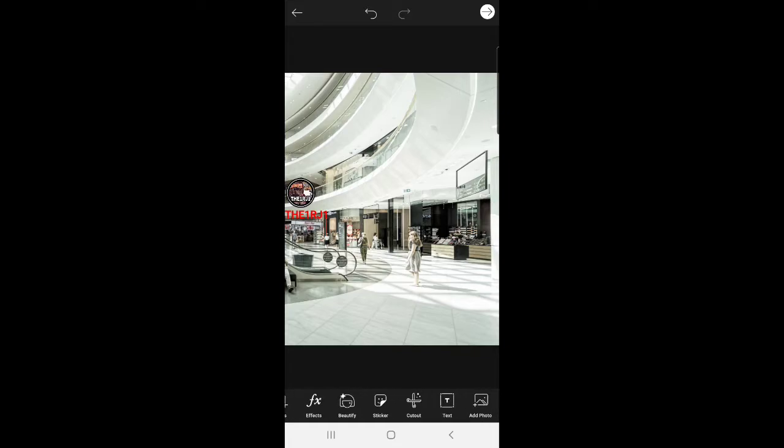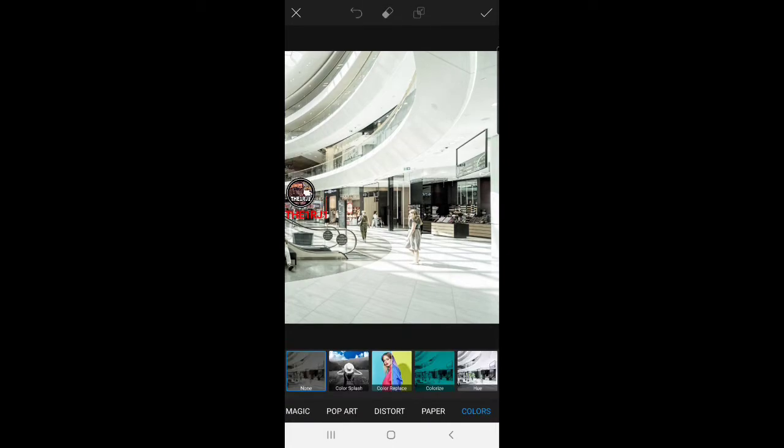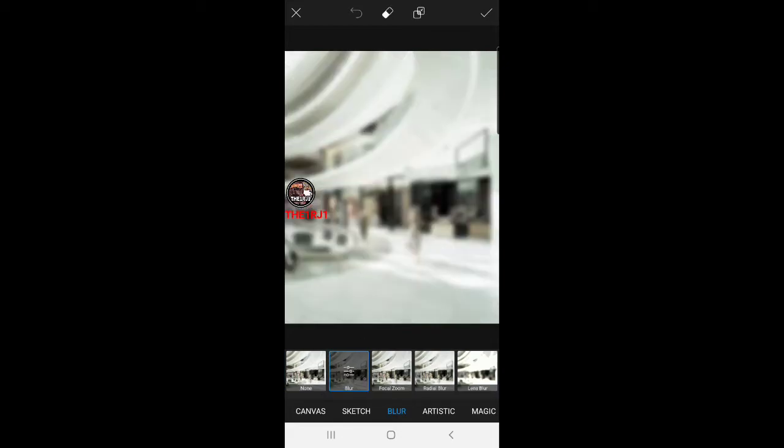Now what I want to do is blur this image the same way I did before. I'm going to go down to the bottom where you find effects. Now go over to where you see blur, tap that, and tap the very first blur, the simplest one. Tap it again. Now it has a setting of 15. I like the setting of 10, but if you choose 15, that's okay as well.